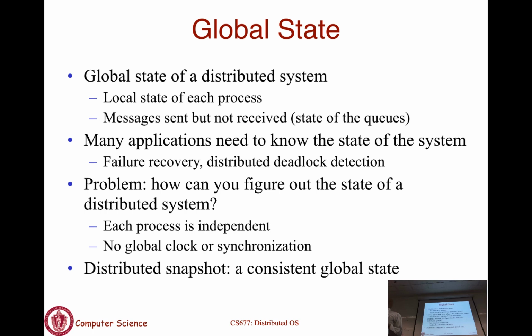Okay. So, the question is, is there a way by which you can avoid that? Can you actually keep taking snapshots of the distributed application, so that if there is a crash, you recover from a later snapshot rather than going all the way to the beginning? The notion of snapshots is used in operating systems independent of distributed systems.